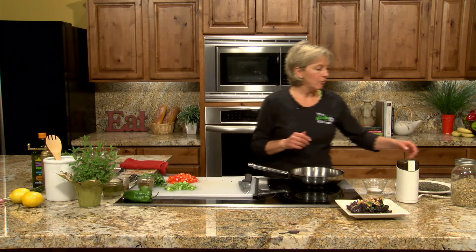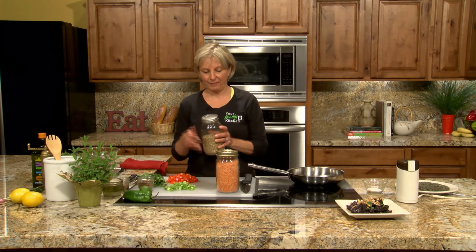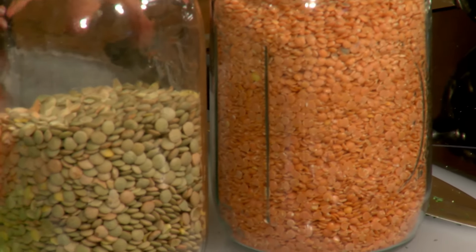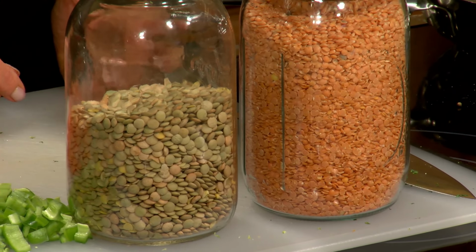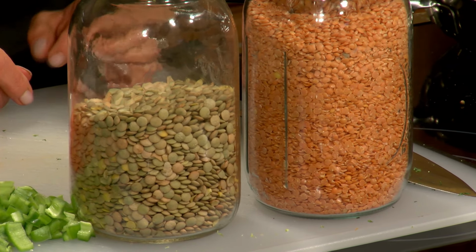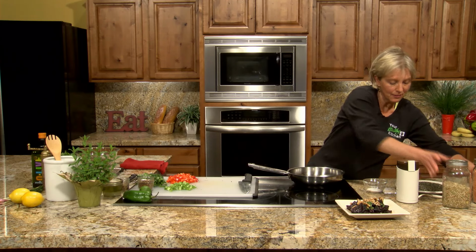So lentils come in a variety of sizes and colors and range in flavor from mild and slightly sweet, like these red lentils, to very earthy, as in the brown variety. And lentils are a staple food for people all over the world for good reason. They're easy and economical to eat and grow, and like beans, are packed with antioxidants, fiber, protein, and other nutrients like potassium, iron, and magnesium. So let's make a salad using a different kind of lentil, the green or French variety.